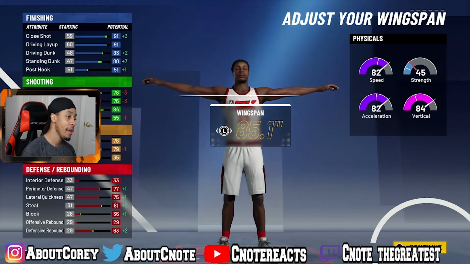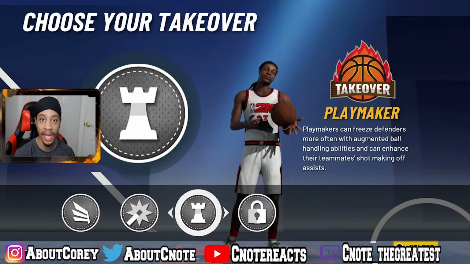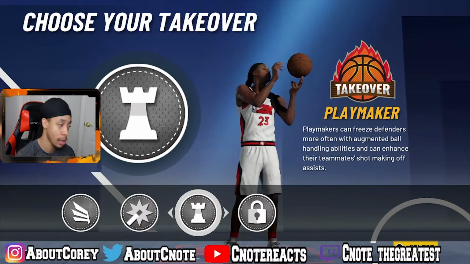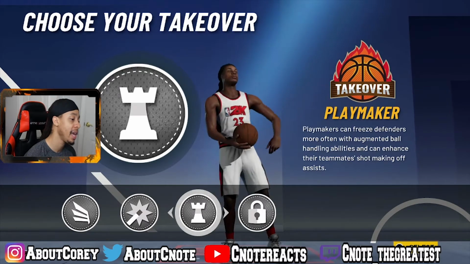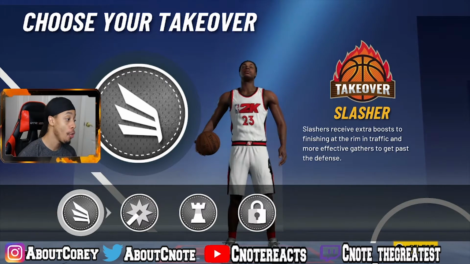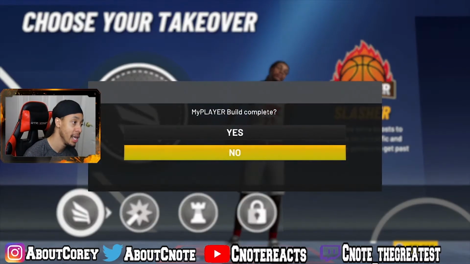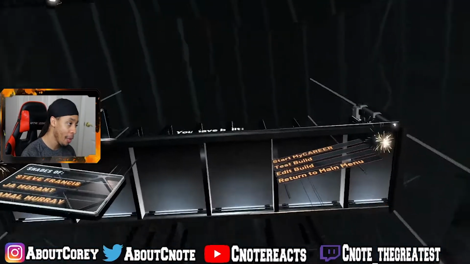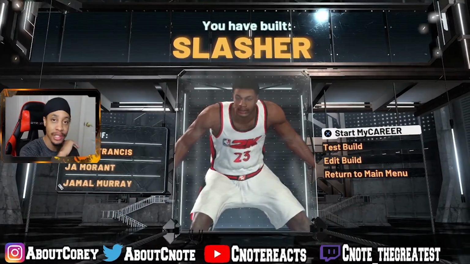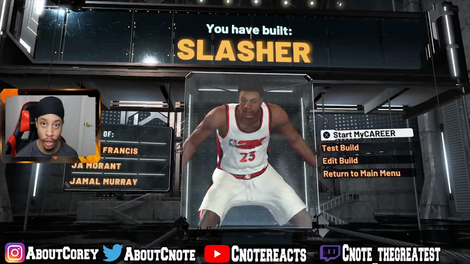So 85.1 is going to be the wingspan. And you guys can go crazy if you want the playmaking. It depends on your play style. So if you want to be the ball handler and you want to go crazy, then of course playmaking is for you. If you want to be a slasher and just go crazy, then that is up to you. But for this video, we're going to go ahead and choose the slashing takeover. Now, look what we just made, y'all. We made a slasher, okay? This is a slasher. He's going to be OP on the inside, and he can also shoot the mid and the 3. So it's crazy.